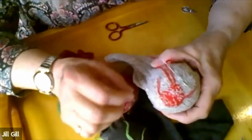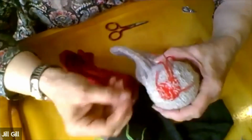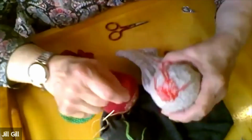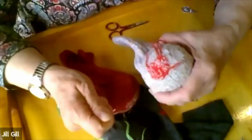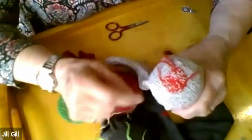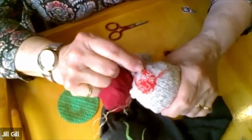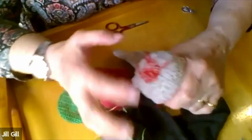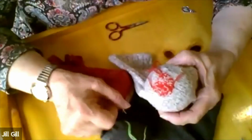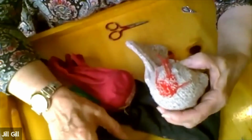You want to leave a little bit of give in the amount of stitches, but again, you don't want a huge loop. So it's a fairly delicate balance, but that's a good question, because if you pull it too tight, you're going to start to get puckering, which you don't want to do. I have seen instructions say to leave a little bit of a loop at the end of each row, which allows for expansion of a foot. I've never had an issue with pulling it taut, but that's definitely something to think about.